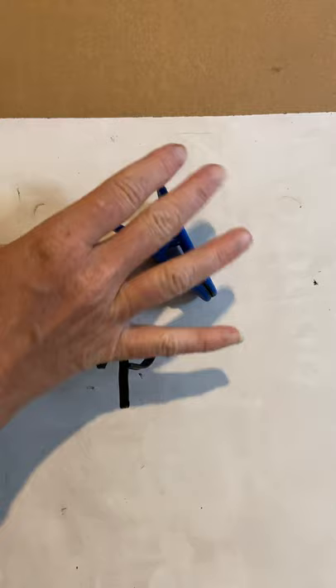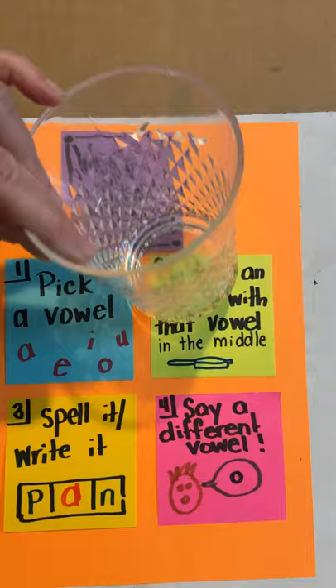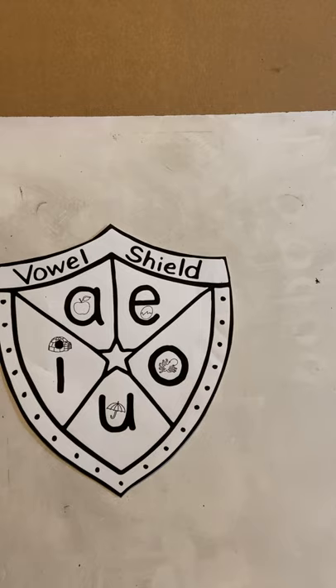Then I gave them another one. I said, go find something with the UH sound. They found a cup. You can also play where you find vowels by letter, because remember vowels can make two sounds. A can say AH like apple, or AY like ape. E can say EH like egg, or EE like eagle. So each vowel has two sounds. You can tell a grown-up to have you find something in your house that has the EH sound. Have fun practicing writing and hearing those sounds.